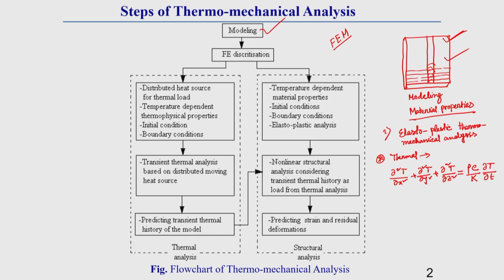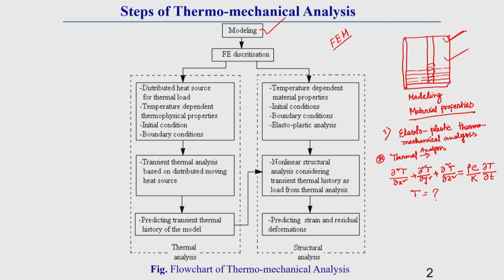Here our output is temperature. From thermal analysis, we have to find out temperature. So, this is the governing equation we know. Here we generally use some extra heat, that is the load of the thermal analysis. That heat comes from the electric arc if it is electric arc welding. If it is some other welding technique, like a laser beam technique, then laser power will be the load there. If it is the electron beam welding process, there will be electron beam power. Our output is T, so to find out this T, in this equation itself we can see what different types of material properties are required. In a particular analysis, you can get the required material properties from that governing equation.